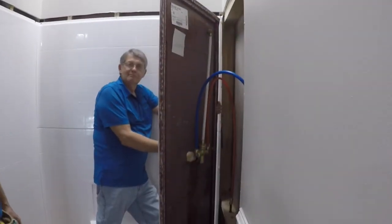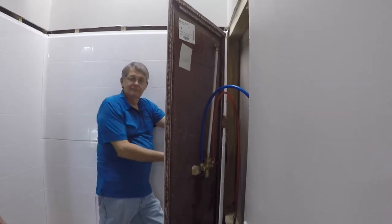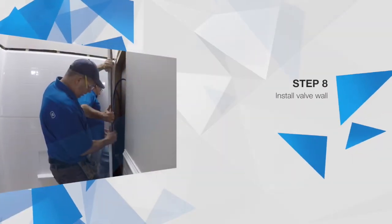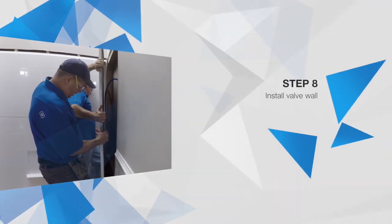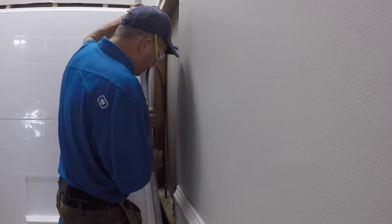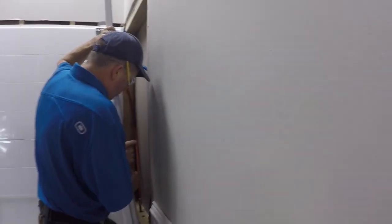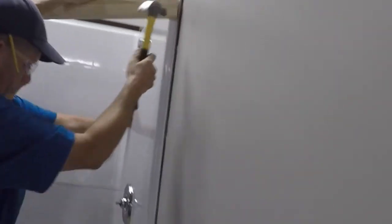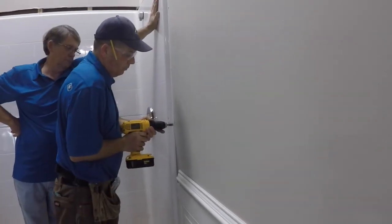When the wall panel is resting and fully connected, now is the time to turn the water back on and test for leaks. Set the panel on the ledge and slide backward into place. This may require force using a wood block and hammer as shown. Check for level and secure to studs using shims where necessary.